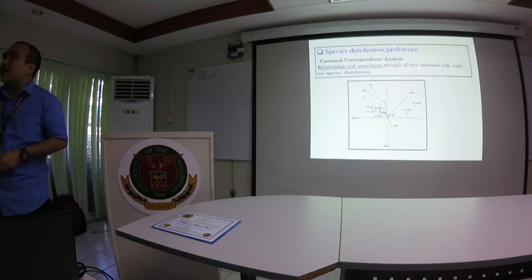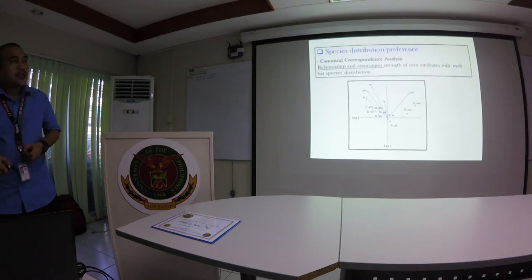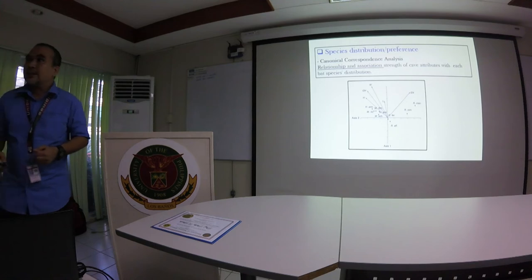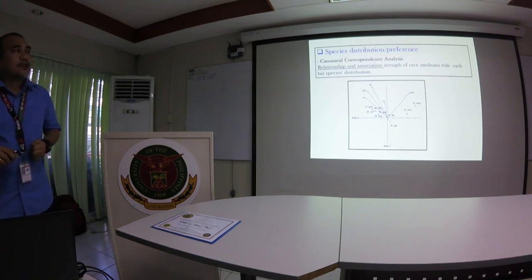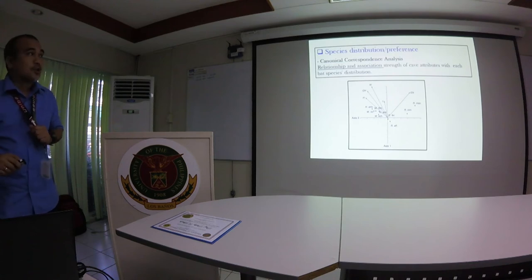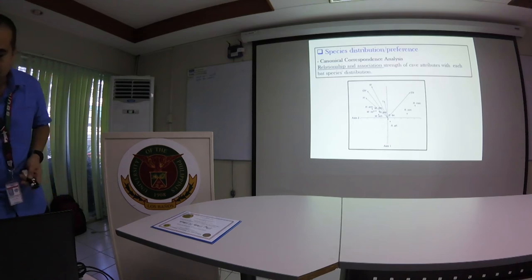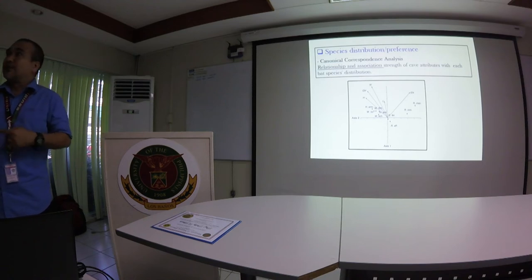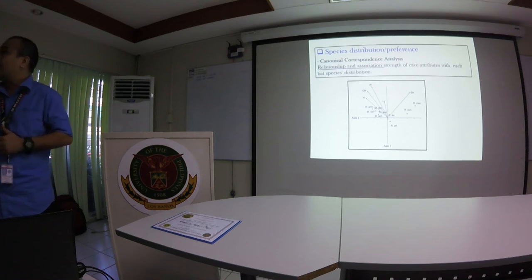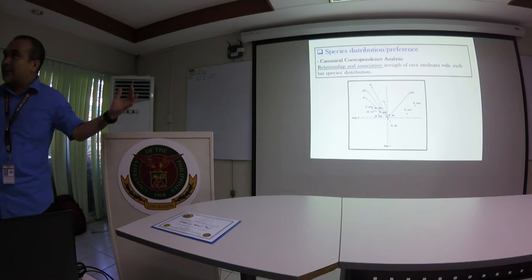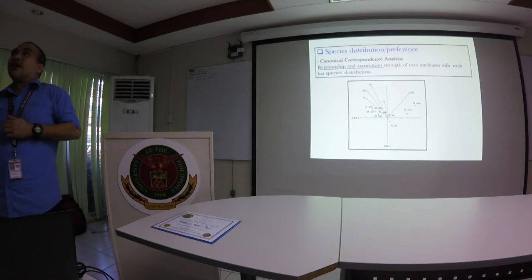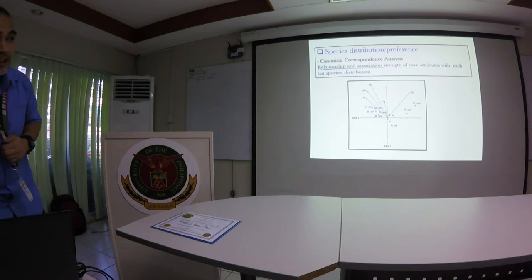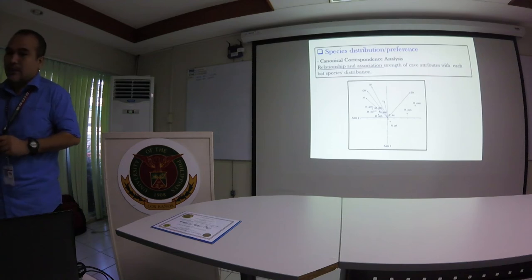Okay, and then I also use canonical correspondence analysis, similar to what the paper, a case in China, did. So looking at the relationship and association strength of cave attributes with each bat species distribution. Actually, this will be the first time that will be done. So let's say for a certain species like Rhinolophus arcuatus, arcuate horseshoe bat, with my dissertation we can possibly know the habitat requirements of that cave bat. Does it prefer a large cave? Does it prefer a small cave? Does it prefer to roost near the entrance? So you want to give people information that has not yet been known in Philippine mammals.